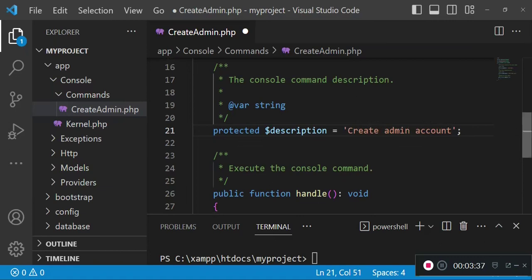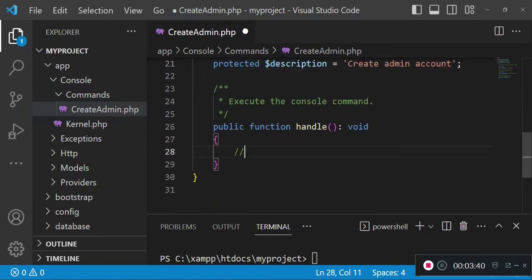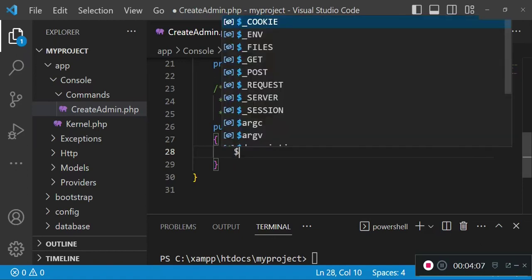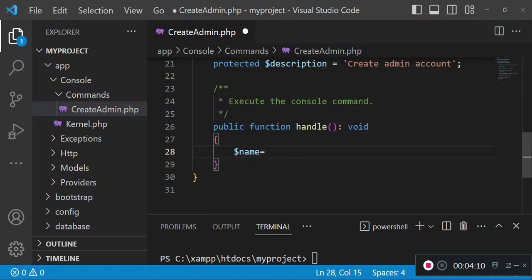And then after that I want to come to the handle method, where we are going to put a few more commands and code such that we be able to actualize this. So the first thing, in the command that we are creating, I want us to be able to ask the user to give us the information. So we are going to have name, we are going to ask the user for the name.